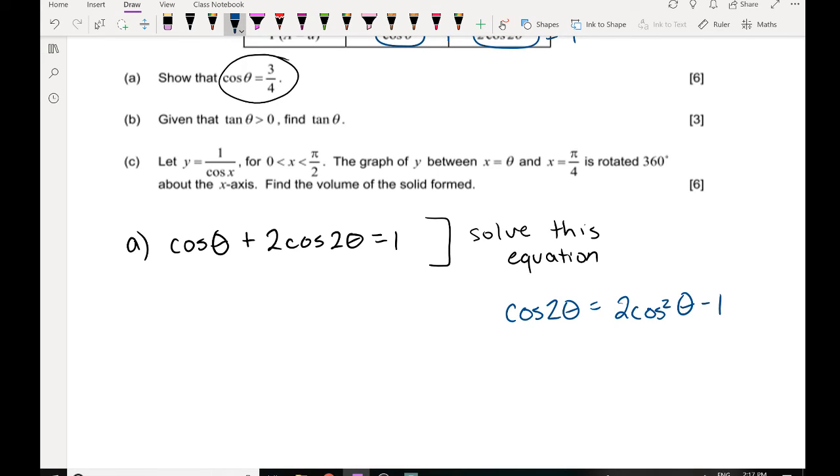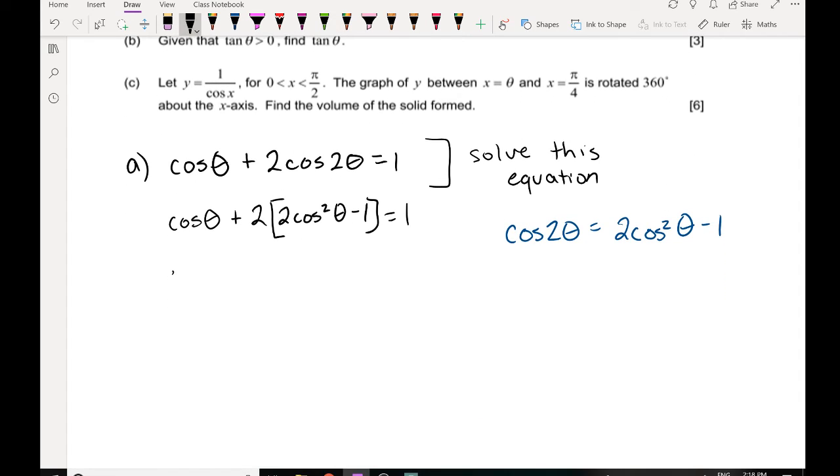So I don't want to do the cos squared theta minus sine squared theta. That's not going to work. I don't want to do the 1 minus 2 sine squared theta. That is definitely not going to work. But if I were to take that cos 2 theta and write it as shown, that's going to hopefully help me out. So I've got 2 times 2 cos squared theta minus 1. And all that's equal to 1.